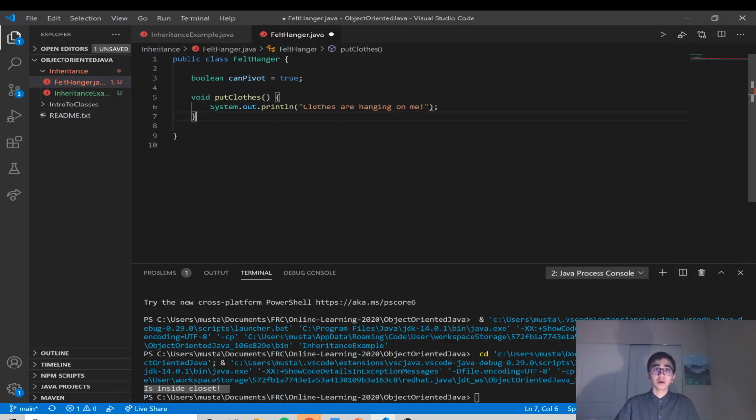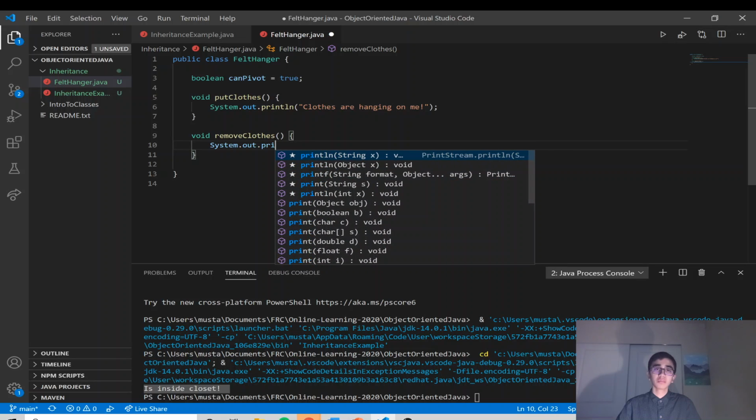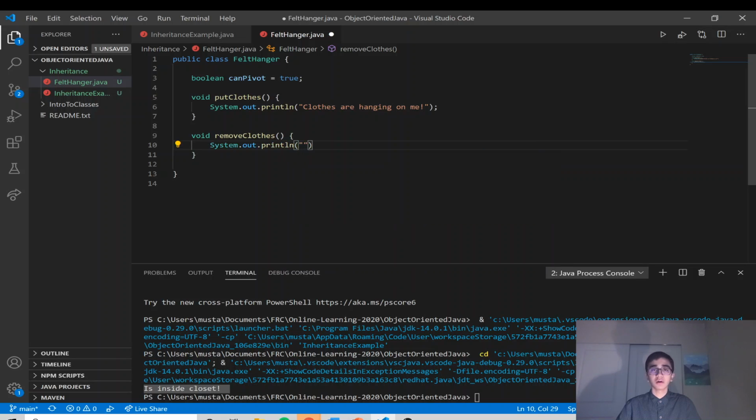And then I can also remove clothes from a hanger, so I'm going to make another method that uses System.out.print to print "clothes are not hanging on me." Two simple methods, and a special characteristic that this felt hanger can pivot around. Okay, so that's the felt hanger.